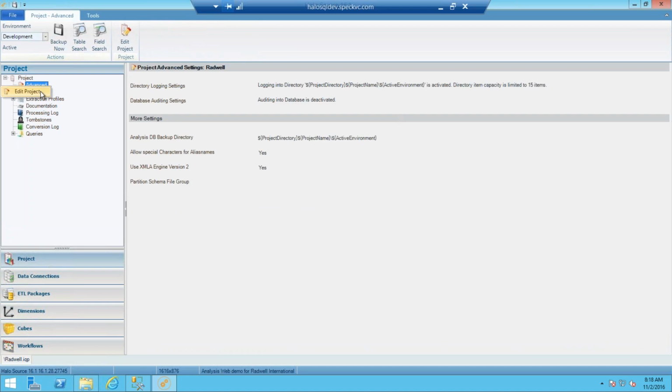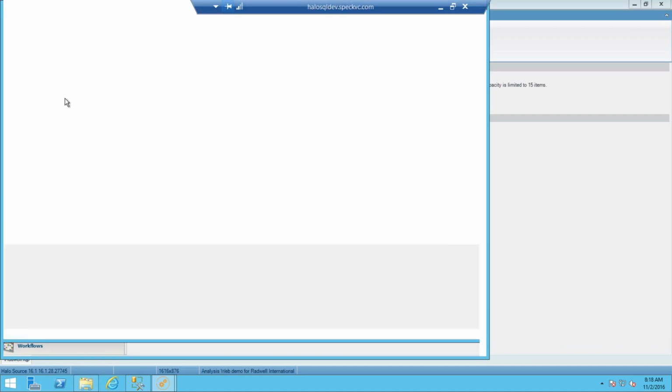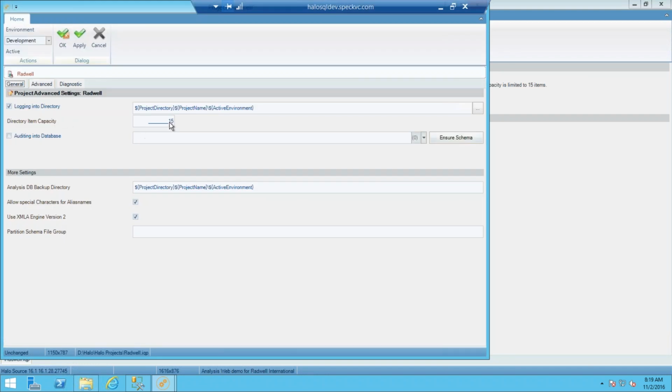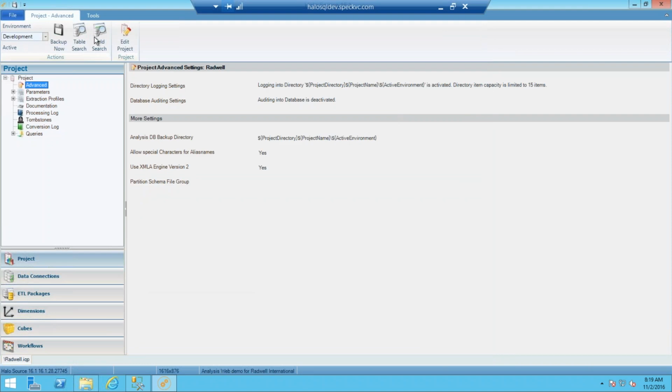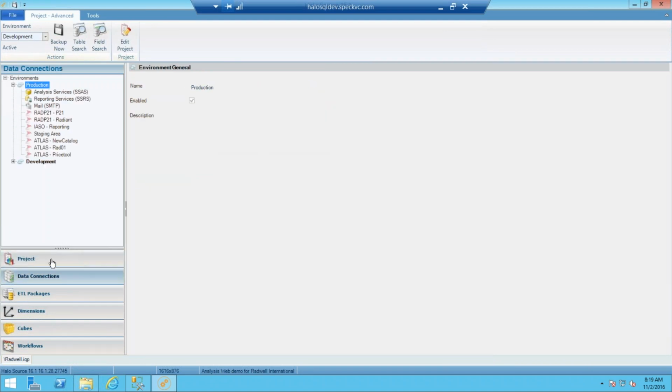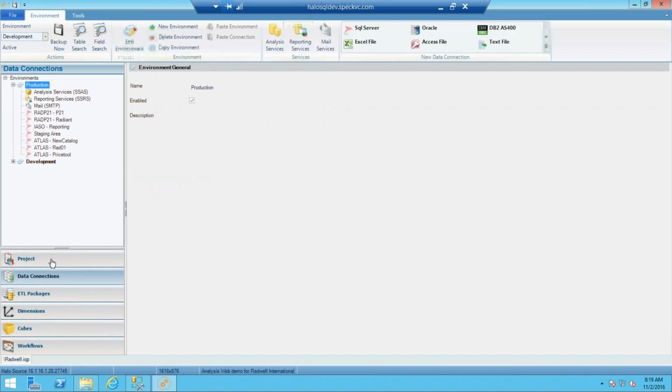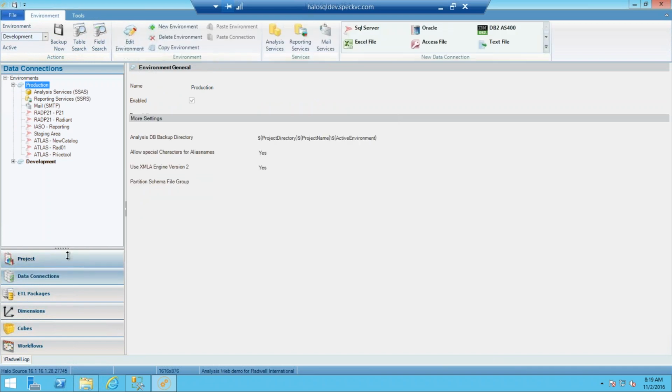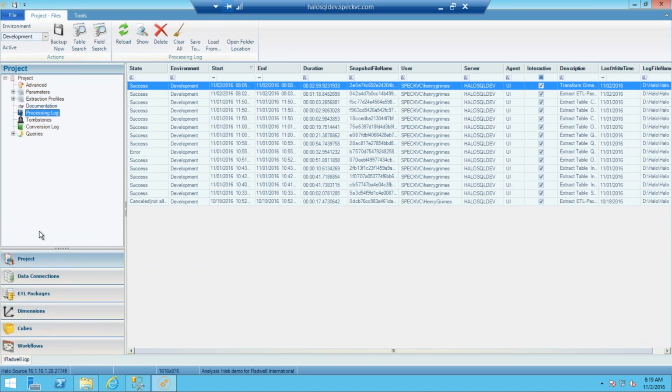If you want to change that, you can go back into the Advanced tab and change this from 15 to whatever you want. And then those are going to be logged in the processing log on the project tab.